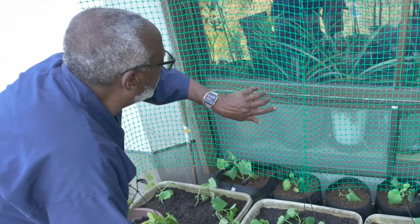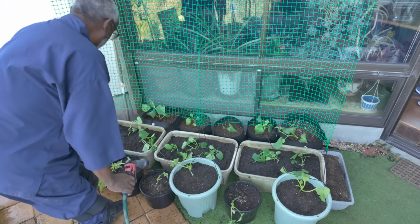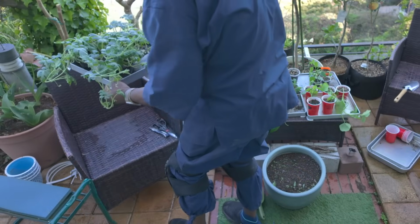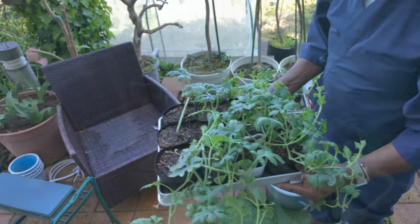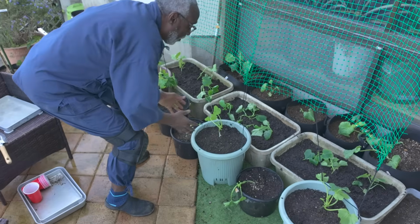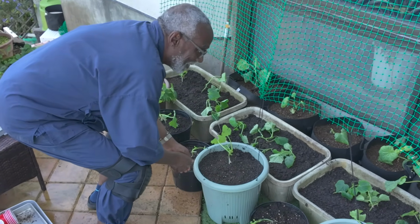It's 3:30. So Hunter and I, we need to go out for our afternoon walk, and I'll do the rest tomorrow. So all of these I'll take back into the house. It's going to get a little chilly overnight. These are the watermelon. So as I always say, grow my lovelies, grow! Hope that works.